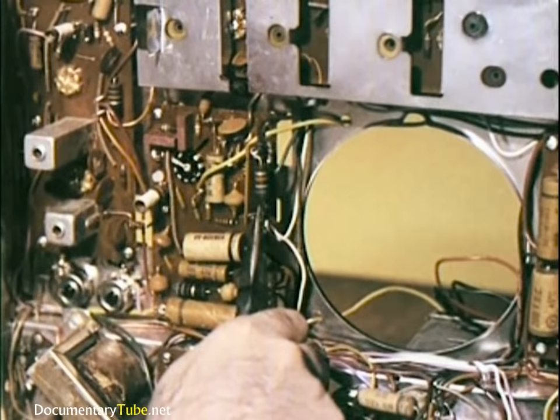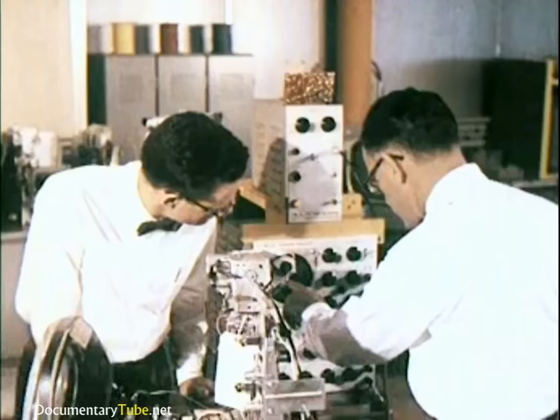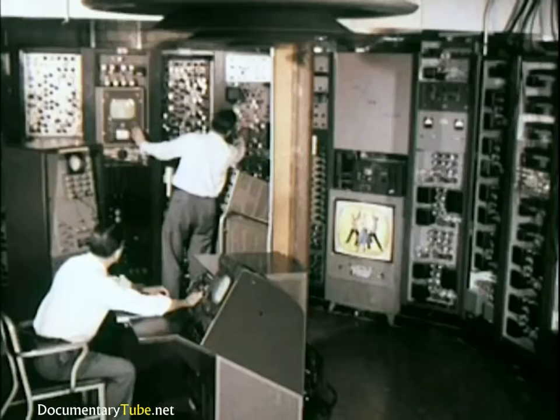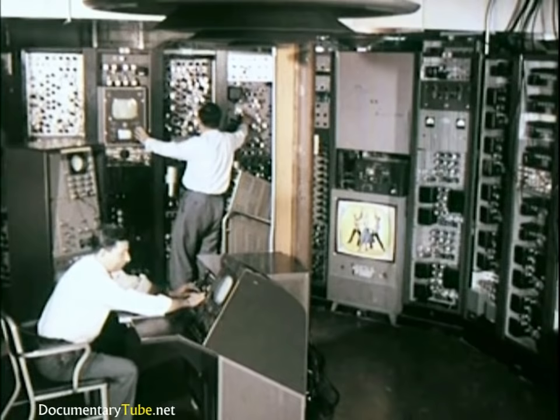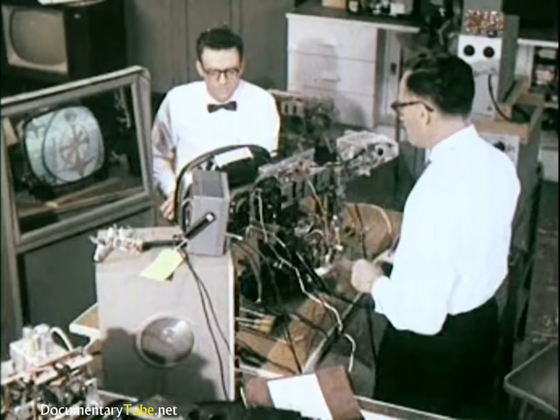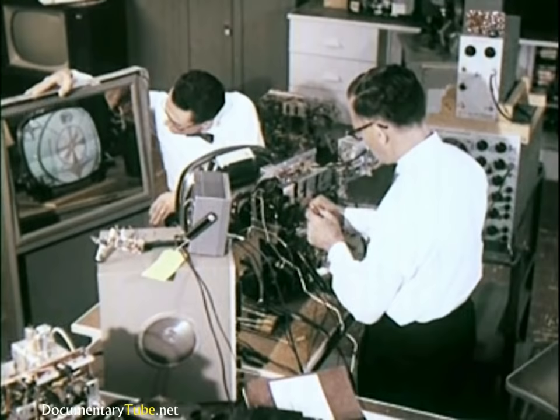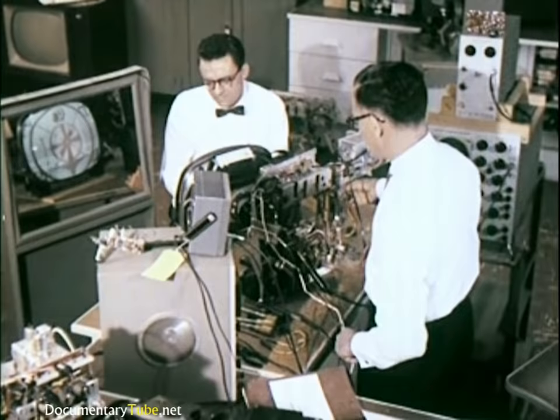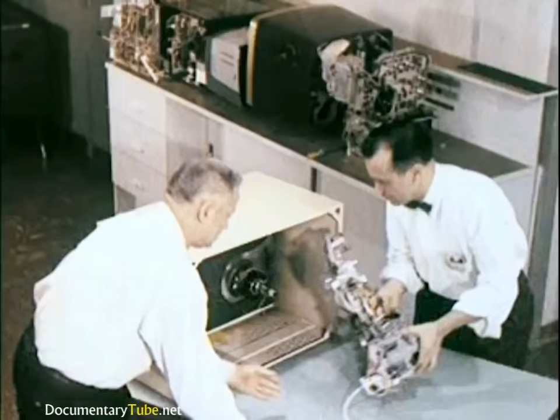In the mechanical laboratory, the chassis prototype is assembled with all of its component parts. Once the chassis is assembled, it is sent into an electrical laboratory where engineers make elaborate tests to check out all its circuitry, aided by test pictures and patterns originating from the Cherry Hill Laboratories, which operates much the same as any television station. However, by using a closed circuit, engineers can simulate conditions such as distance, and can also create their own interference to ensure a quality picture even under adverse conditions.